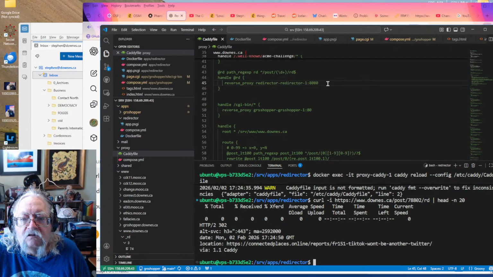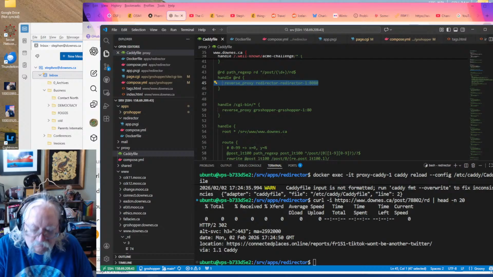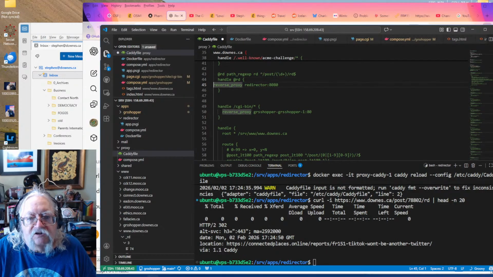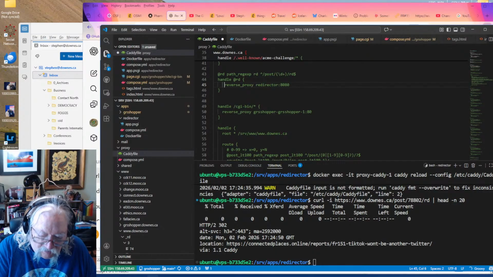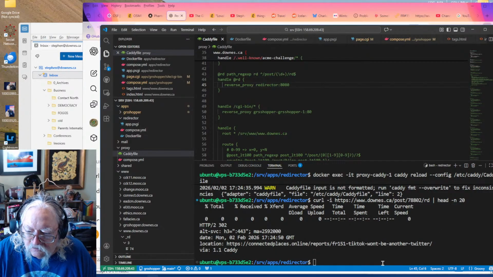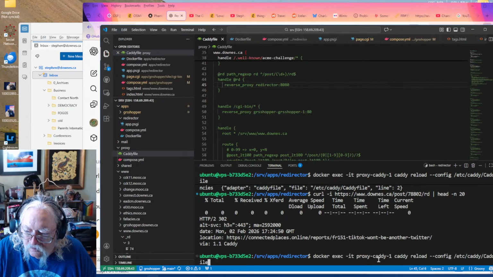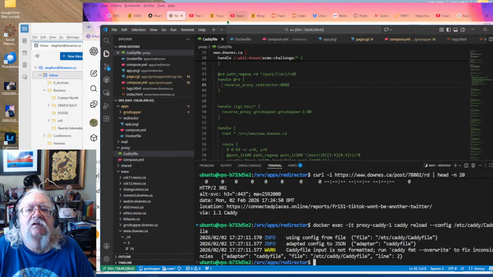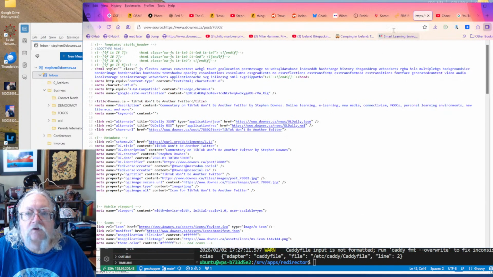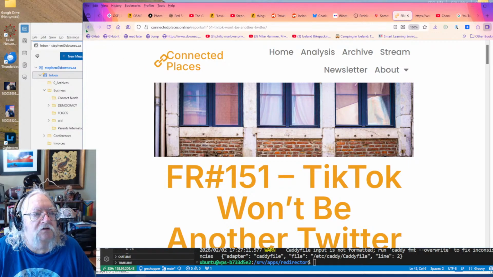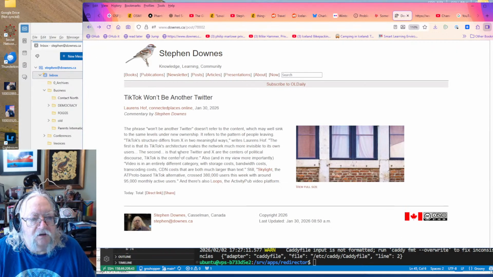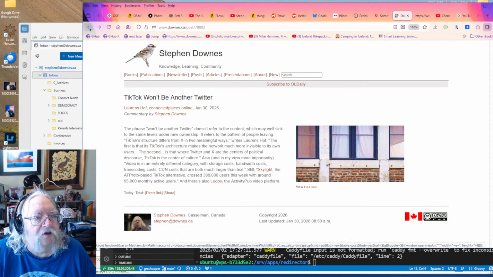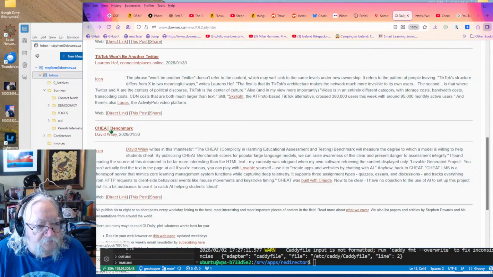So let's see. Reverse proxy redirector, and let's restart Caddy. Should be all right, and we'll test. Okay. Just reload this page. Now we'll test, and it still works. Let's try a different link just to be sure.